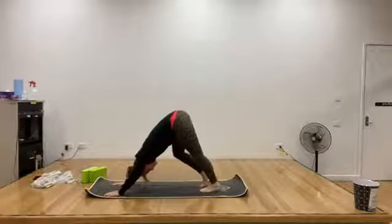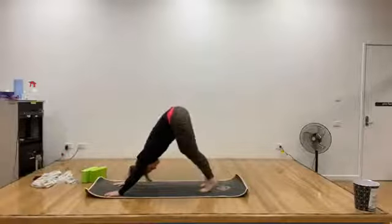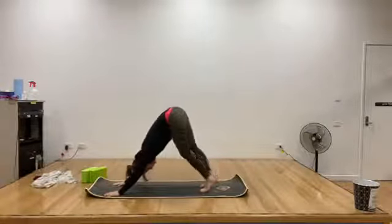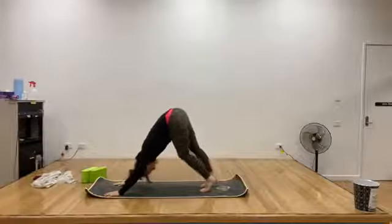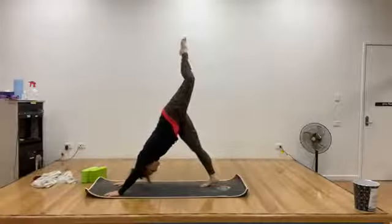And then maybe just to check in with the body that we're not dumping into wrists, we're pushing the mat away. We're rotating our upper arms in and under, broadening through the shoulder blades, giving the head a bit of a shake and a nod so that you know you are releasing there. And then we're going to lift our right leg. As long as you can, lift it up.